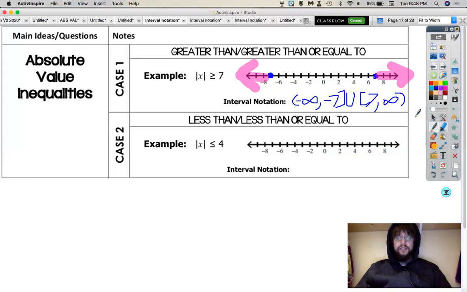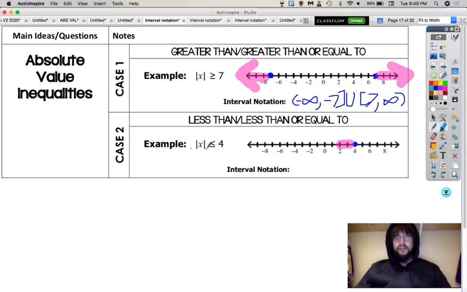All right, let's think about this one. The absolute value of x is less than or equal to 4. It's absolute value, though, so let's just start with x is less than or equal to 4. What's that look like? I know I've got to go that way, smaller. What's that absolute value going to do? It's got to be small. The absolute value has to be smaller than 4, so it's in between some numbers.